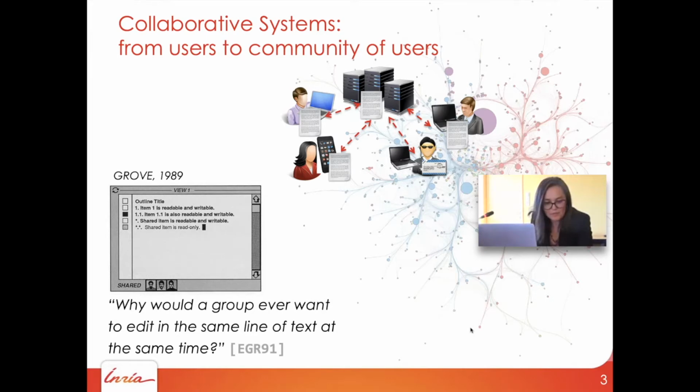For instance, open source projects where we have a community of developers that contribute to the code of a common software project, or Wikipedia, where during an important event, many users modify the wiki page related to that event, or during a conference where we have a community of participants that take notes during a presentation.